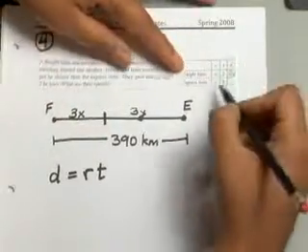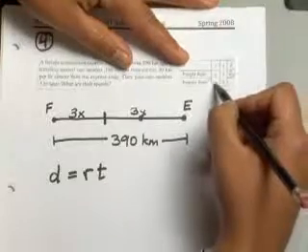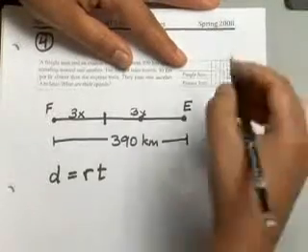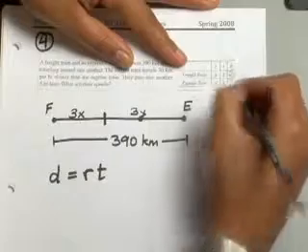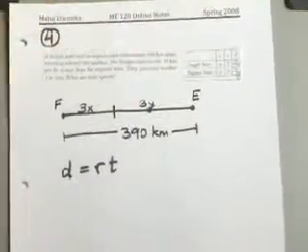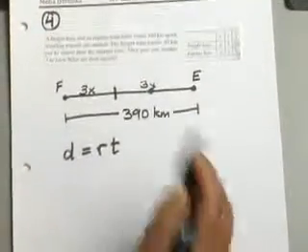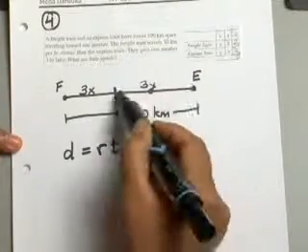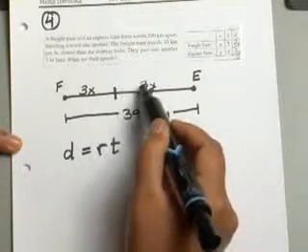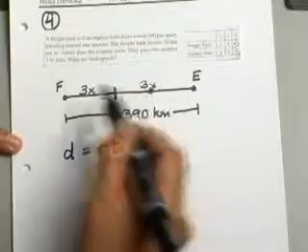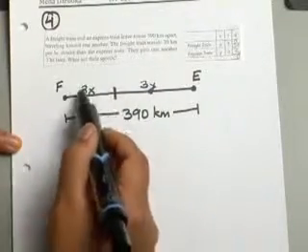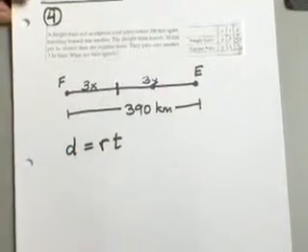Okay, same thing for the express train, the time is 3, the speed or rate is y, so the distance covered will be 3y. Okay, so that's how I came up with that this distance here is going to be 3y, the time and the speed of the train, and this distance here will be 3x, again the time and the speed of the train.